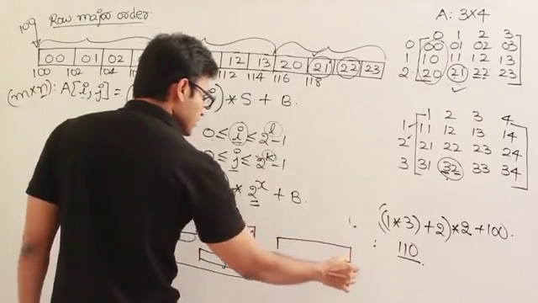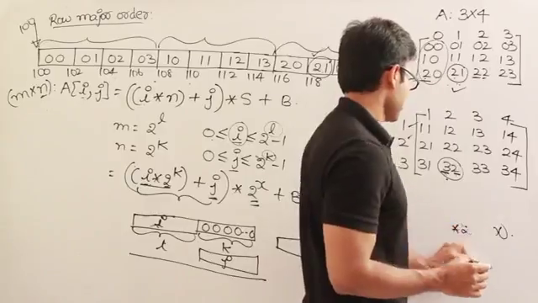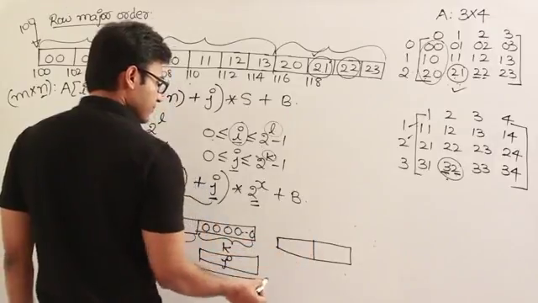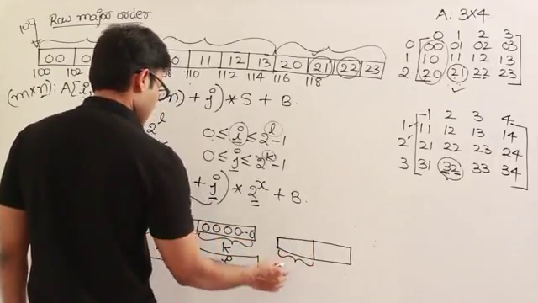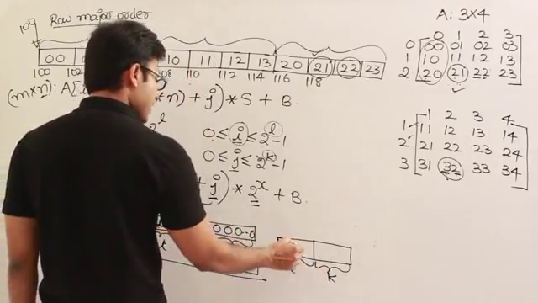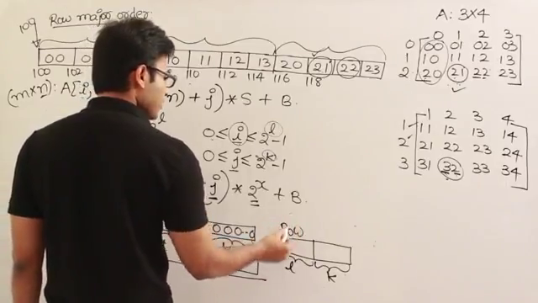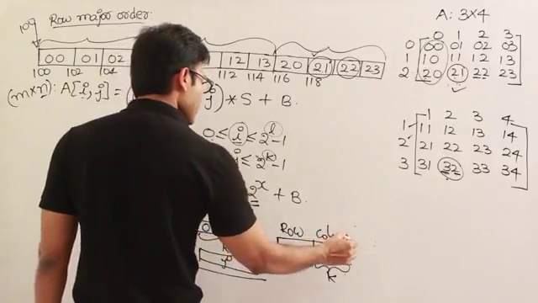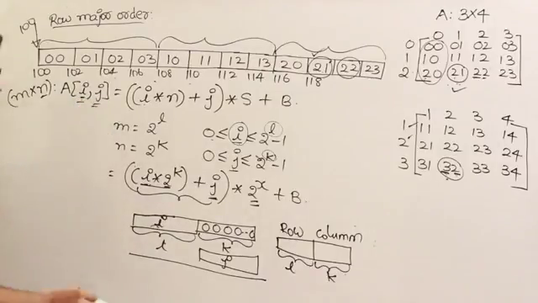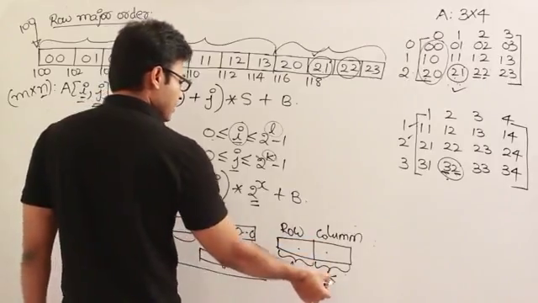So now this entire number is going to be represented using, here there are L bits and here there are k bits, right? And what is this? This is i and this is j. So i is nothing but the first index, isn't it? i is nothing but the row number, and this is nothing but the column number. See, if a[i][j] is given, i is nothing but the row number and j is nothing but the column number. So you can represent row number here and column number here using the L and K, right?